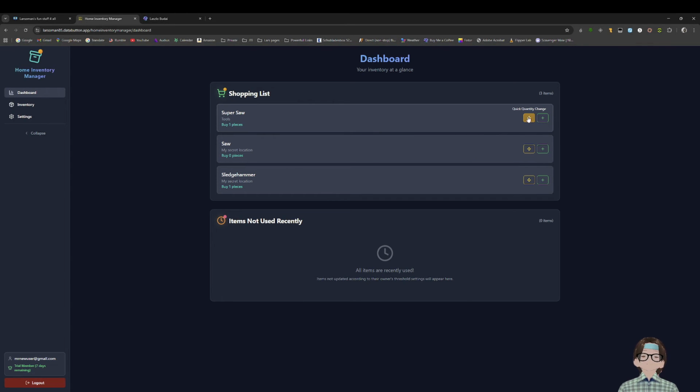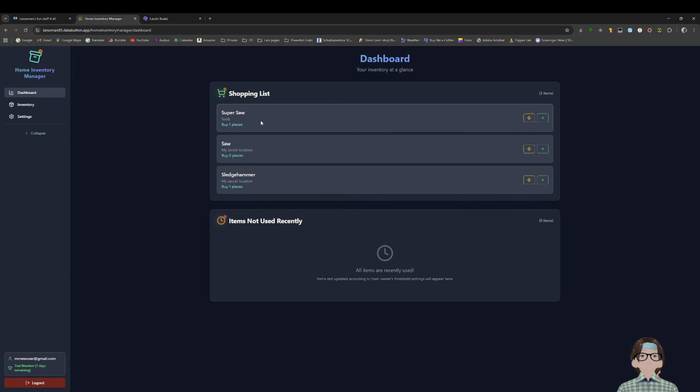We have 2 buttons. One is again the quick quantity change, where you can add more items, not just the minimum quantity. The other one will add the minimum quantity. It always suggests you buy the minimum quantity, but of course, you can always buy more and later change it with the quick quantity change. So these buttons help us not to go into the inventory every time and search for the items, but we can do it straight from the shopping list.